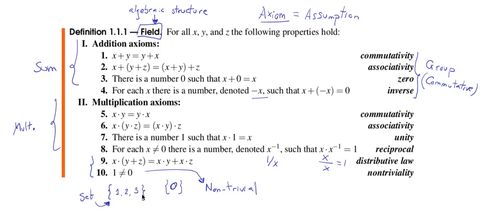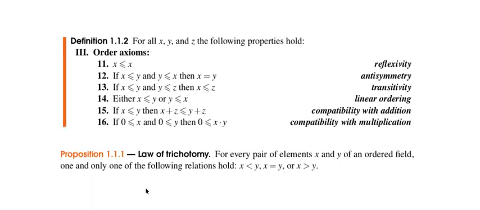Okay, so now those are the axioms of the field. In order for us to do everything we want to do with the real numbers, we also need other properties, which are the order axioms. So we want our field to be an ordered field. In order for a field to be ordered, we need a new operation that we call smaller or equal than, and it has these properties.